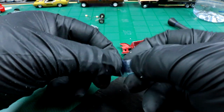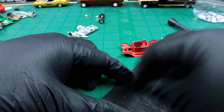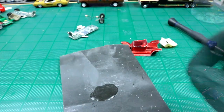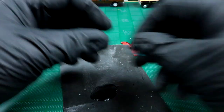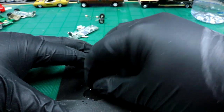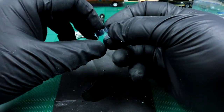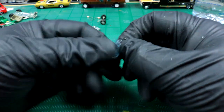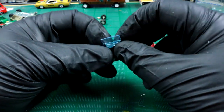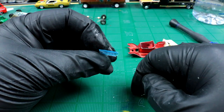Give this a little cleanup here. Maybe I'll put a little water on here. I guarantee you a little bit of DNA in every resurrection. Just ask Peter Wood with the party wagon. Alright, so there's our little windshield. I might give this a little polish before we finish the car, but our edge looks nice. Looks pretty factory, honestly.